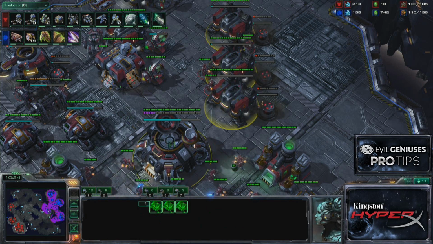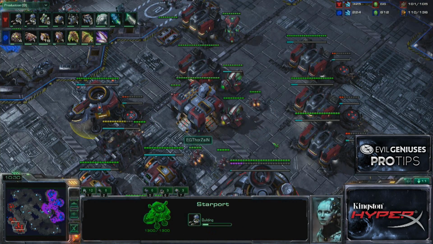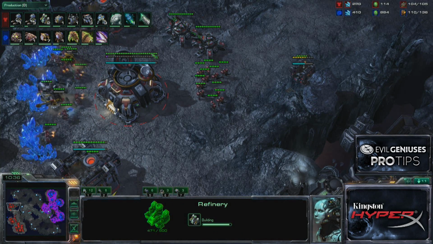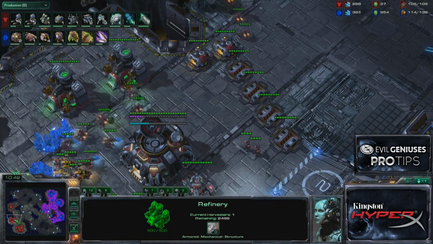When your 3 barracks finish, put down 3 reactors, put down a reactor on your starport, take these gases as soon as possible, because you will need a lot of gas for the upgrades, medevacs, tanks and whatever.